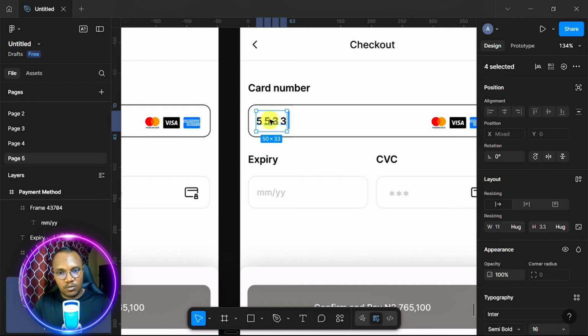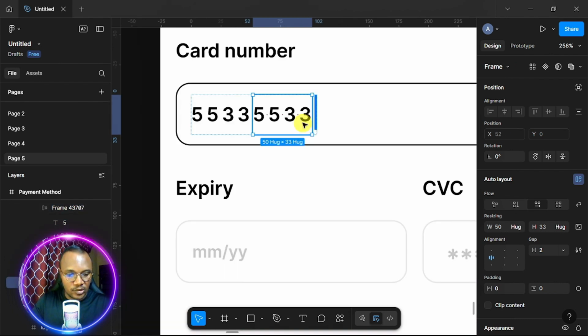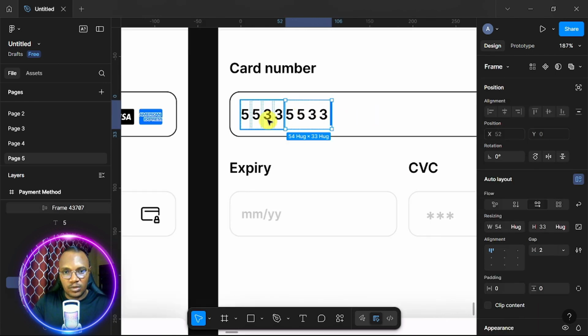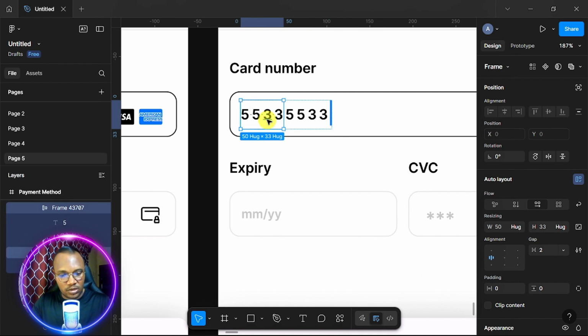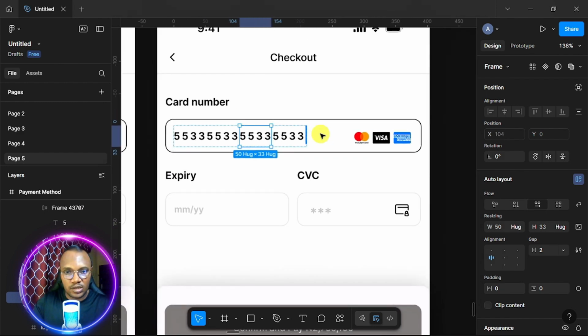I'll give them auto layouts. Then I will Control D this one. Then I will this one and this one. I'll give it auto layout also. Then I'll Control D this one too and Control D again. So I'm going to have something like this.